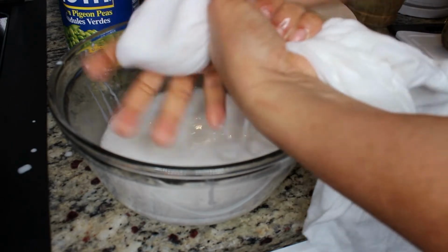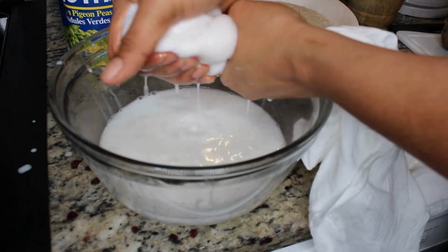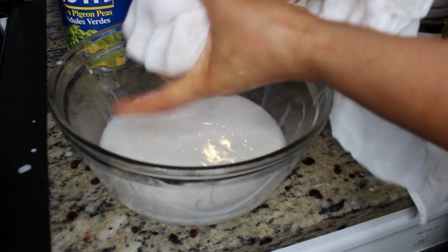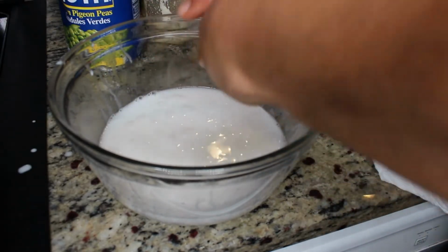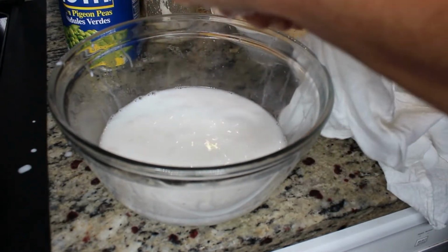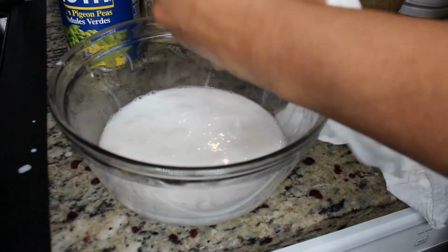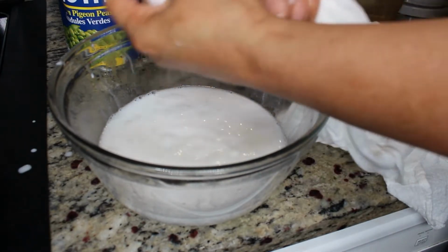And don't throw away the flesh, because you can use it for cookies or make some macaroons or something. Squeeze as much as you can.